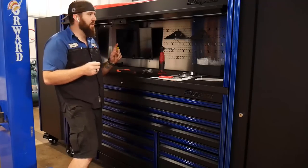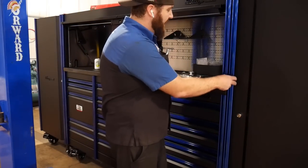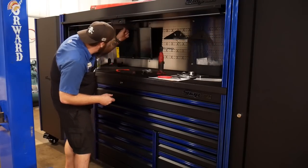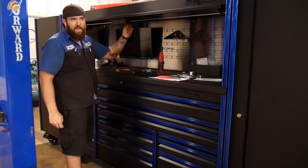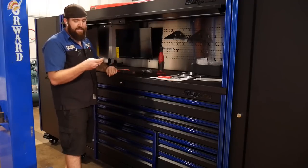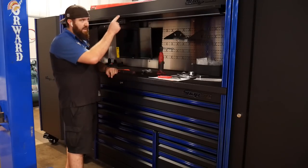We have to put these in programming mode, each one of them, if you haven't messed with these Ecko locks before. So in each of them there is a button that you hold up here until it starts to beep. You let go of it, then hit a button. Now this remote is programmed for this one and this one.